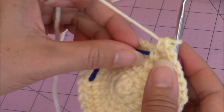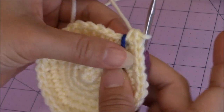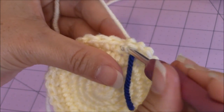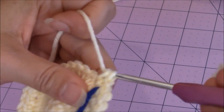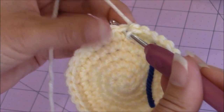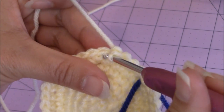Now you're going to go ahead and take your yarn marker, move it up, and you're only going to make one single crochet into every stitch around. And you're going to do this until you've completed a total of 4 rounds. So when you reach your yarn marker, you're just going to continue around, making one single crochet in every stitch. So don't remove your yarn marker when you get to your yarn marker.